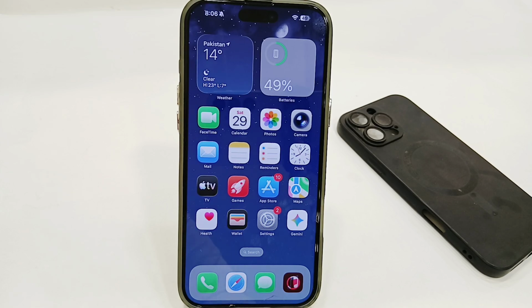Hey guys, today I'm going to tell you how to fix Messenger "you can't message this account" on iPhone or any Android. If you're using any iPhone or any Android phone and you're facing the issue that whenever you try to send a message to any person, you see a message that you cannot send the message to this account. So let's see some possible fixes.